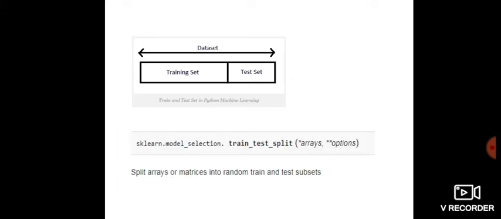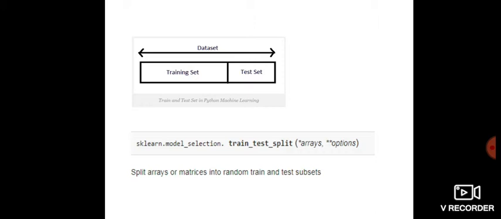Here the considered data set is divided into two sets, training set and test set. We'll consider 80% as the training set and the remaining 20% as the test set. Next, we will split the data set into training set and test set by calling a built-in function called train_test_split.